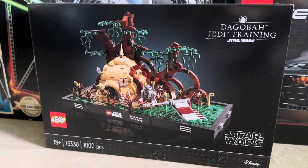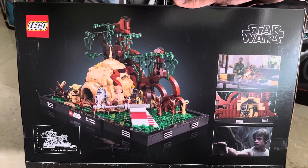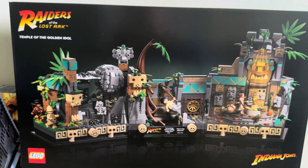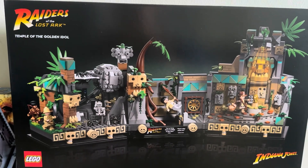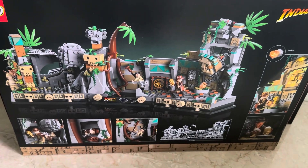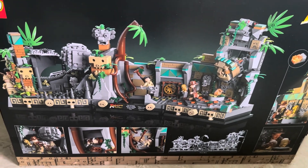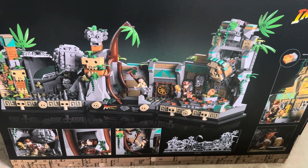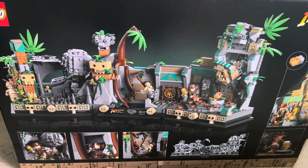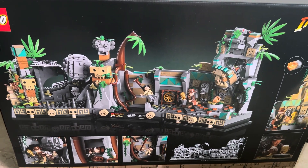Another Star Wars set is the Dagobah Jedi Training Diorama — one of the first diorama sets, released last year or the year before. Retails for $139.90. I like the colors and this one contains a thousand pieces, including lots of tiny green pieces to represent the slimy waters. I'm really excited about the Raiders of the Lost Ark Temple of the Golden Idol. I'm a big Indiana Jones fan so I was really hyped to see Indiana Jones return in LEGO form. I do wish there'll be more LEGO Indiana Jones sets in future. This one is $249.90 retail and I got it for about 25% off. Lots of fun play features and some light-up parts, although I wish the print was done rather than stickers. I've got all the Indiana Jones sets except the fighter plane chase.